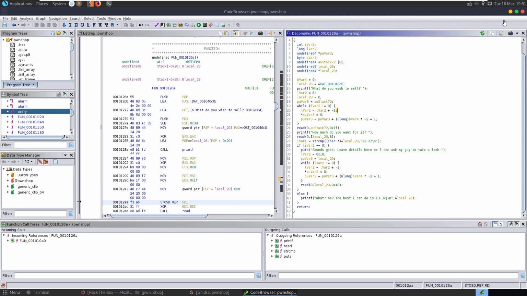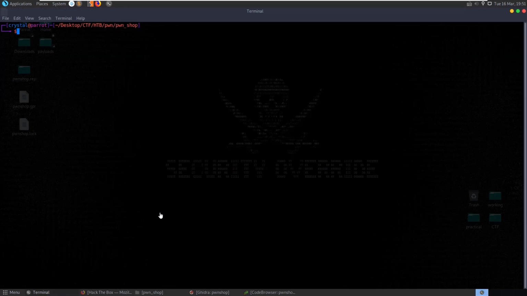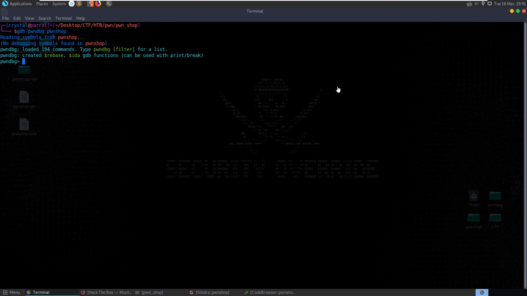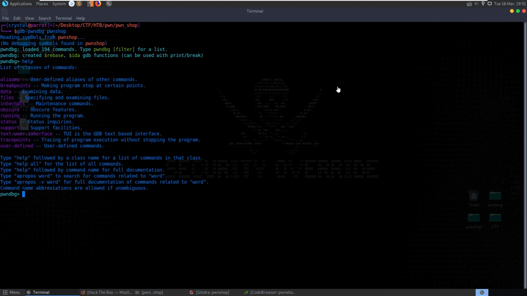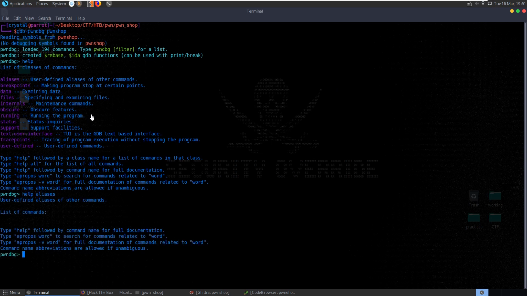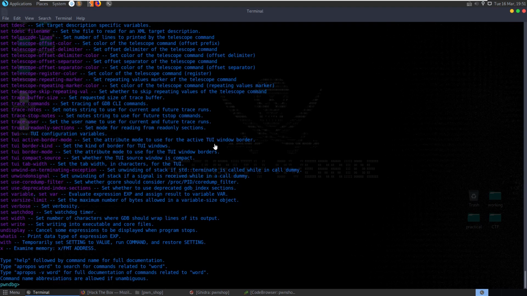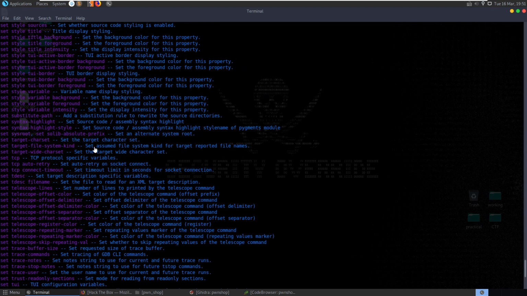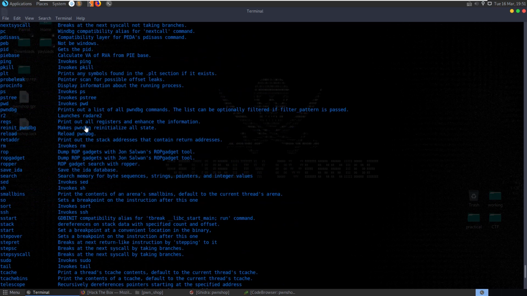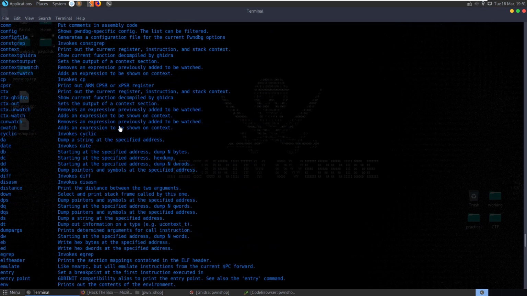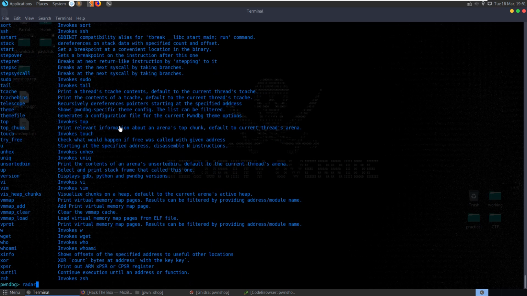So we're going to go and open up GDB here, open up pwndbg, gdb-pwndbg, and pass in pwnshop. Very quickly, I'll mention, as usual, if you're in here, you can run help to get a list of commands, and you can say help aliases or help data, and you'll get more commands. You can keep going through like that. You can also type pwndbg, and you'll get a list of different plugins and things that you can call. So we could call radare2, for example, from in here.